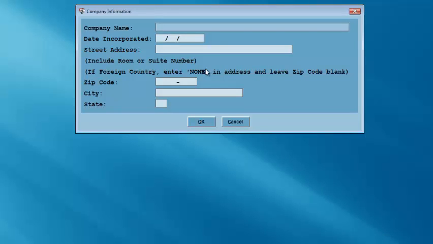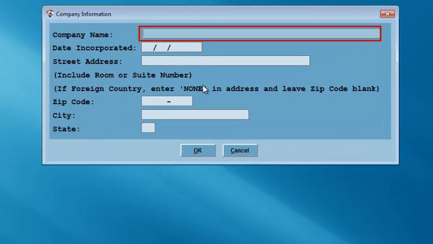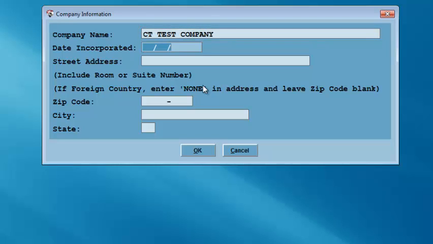Similar to completing an individual return, enter the company name, the date incorporated, the street address, and zip code. After entering the zip code, the city and state will auto-populate. Click OK.